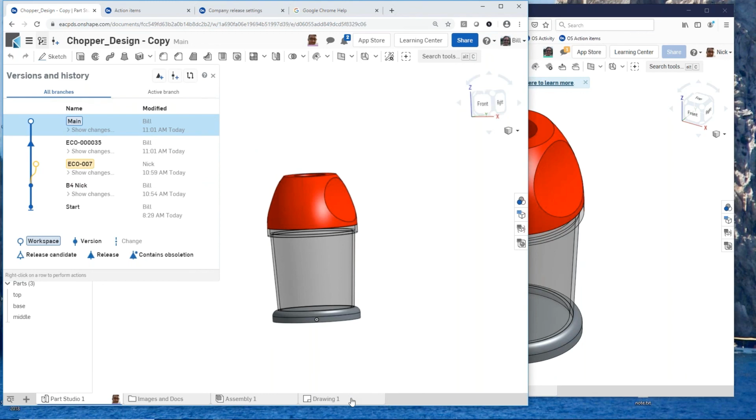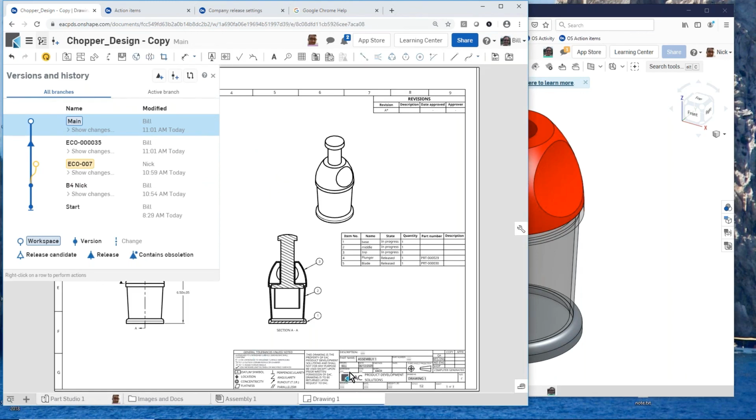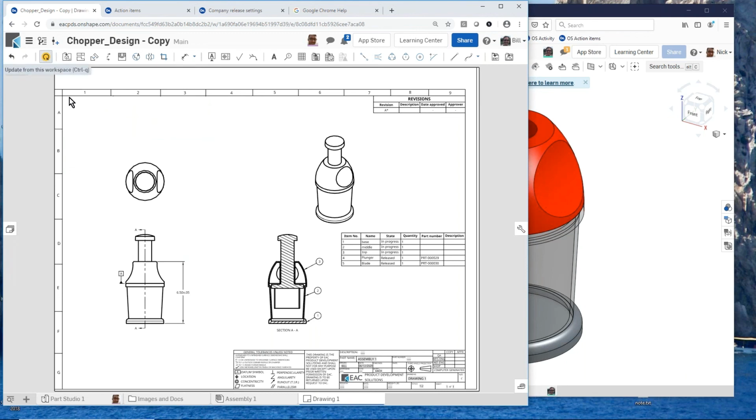And again, just to finish things up here, if I go back to the drawing and I update that, we'll see that it'll add the part number there for the top. And I can continue then releasing the other ones. But now we got this one, longer lead time. We can send this to the mold guy and he can get this all updated for us. So that kind of brings us to our conclusion for this particular portion.